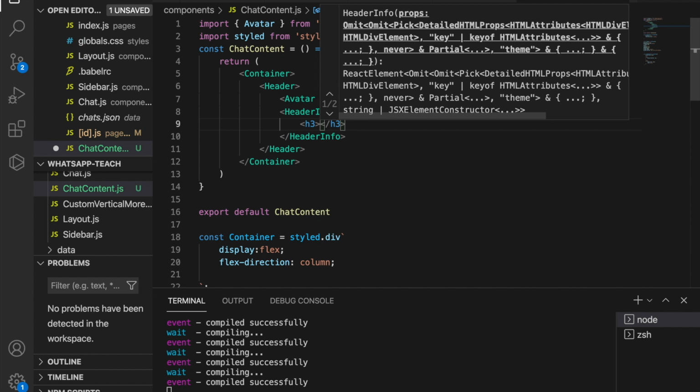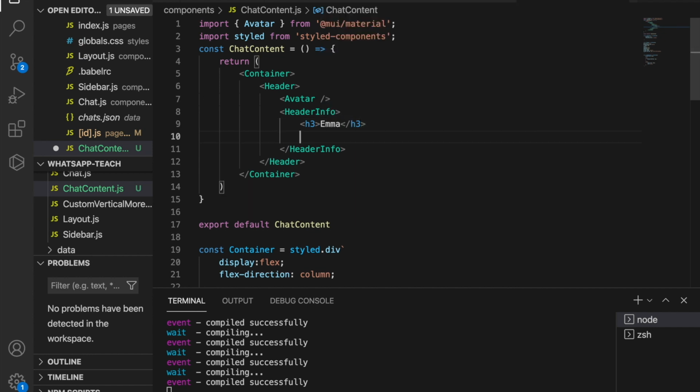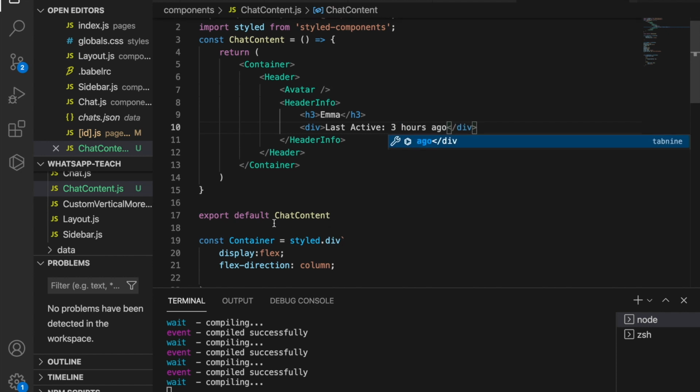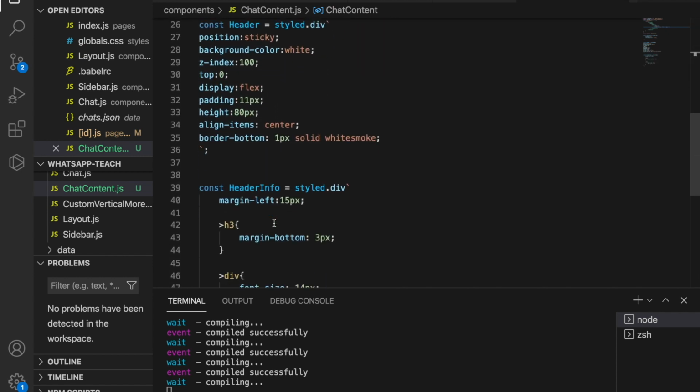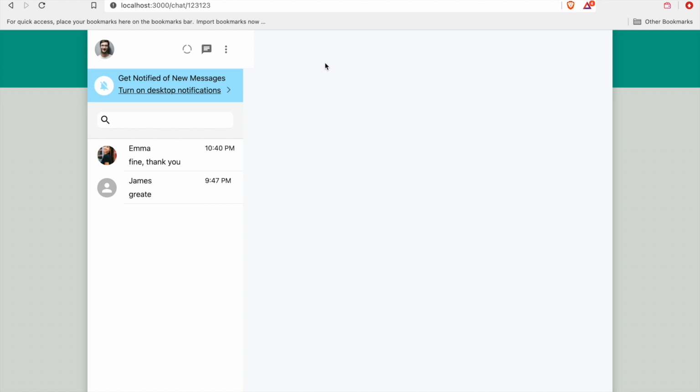For example, your friend's name is Emma, and then here we paste the div, for example the last active is 3 hours ago. At the bottom you can see we have set the h3 to have a margin-bottom of some pixels, and the div is gray in color. So if you look here, you should see the header with Emma and last active 3 hours.